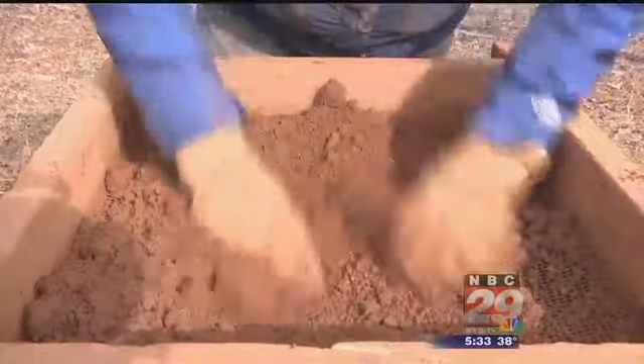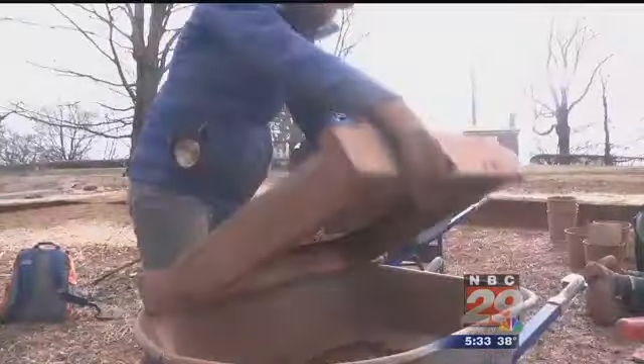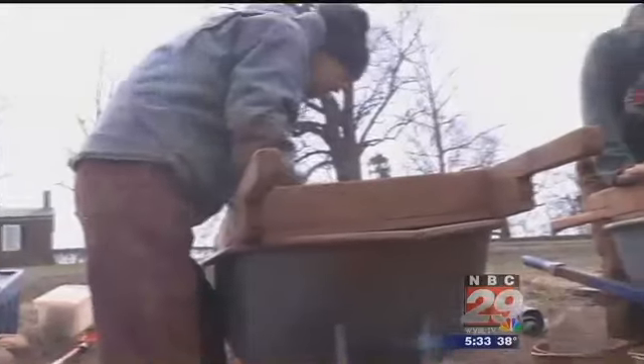It's neat to think about those ceramics that somebody was using them at one point and eating off of them and showing them off to their friends, so ceramics really speak to me. As for why there are so many, there might have been a slave cabin down here, so people might have been living here and tossing out dishes and cups as they broke. The next step will be cataloging and analyzing the artifacts further in hopes of finding more answers. Another possibility is that the north side of the mountaintop was used as a dump site.